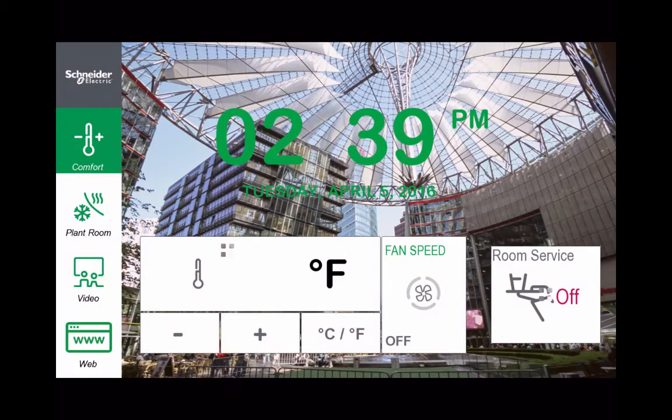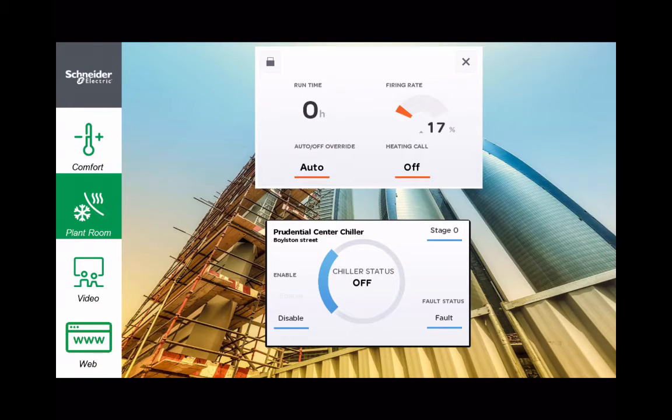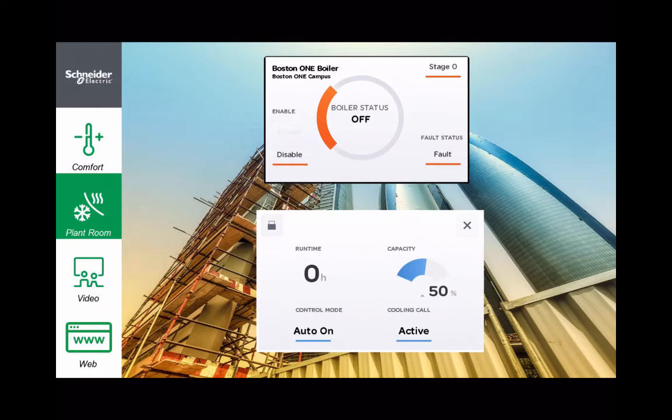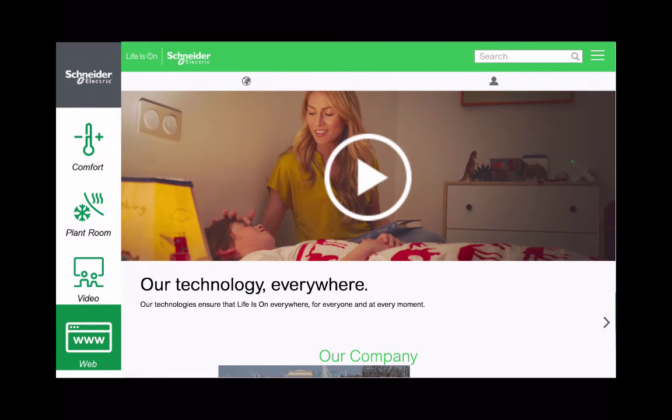And as you can see here, we're connecting. I can change the temperatures. I can turn on and off room service. The boilers and chillers are connected. We have our connection to our IP camera and the web, which is schneiderelectric.com.